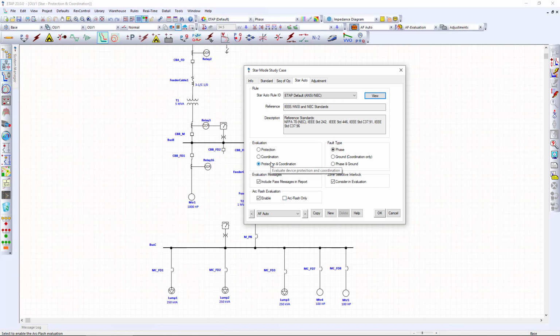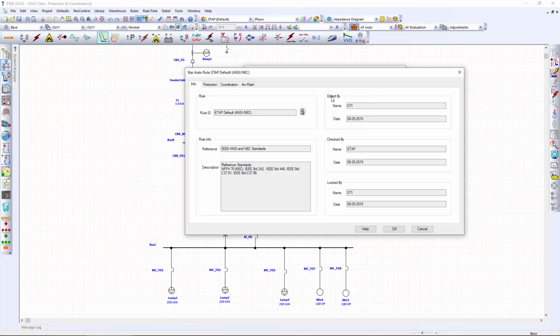Also, now that we've enabled the evaluation, we must select a rulebook. This rulebook tells us how to evaluate the C area plots and the equipment damage points. We can use the default ANSI/NEC rulebook and click on the View button to quickly inspect the rules that we have for this particular system.